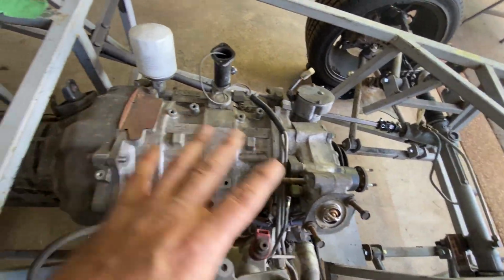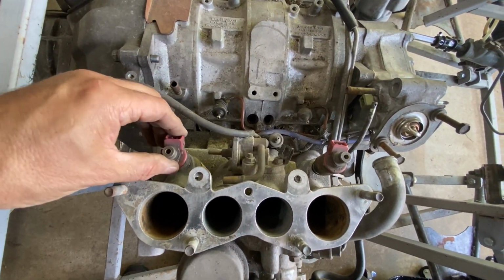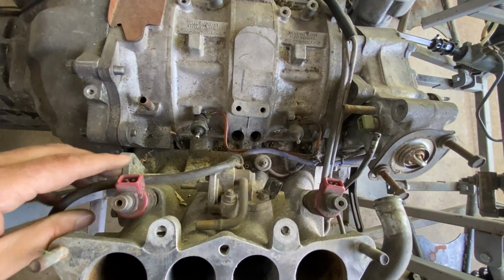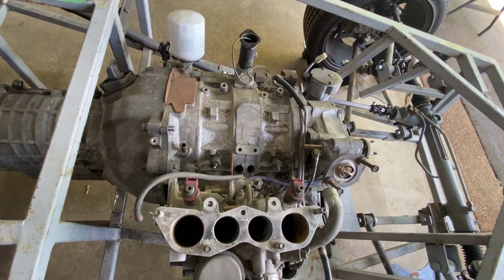Okay, getting into this section here, I'm pretty sure I am missing a fuel rail. I've got two injectors, one there, but I think it's supposed to have four, correct me if I'm wrong, and I don't really have anything to connect these to a fuel line. So I need a fuel rail and then fuel line.